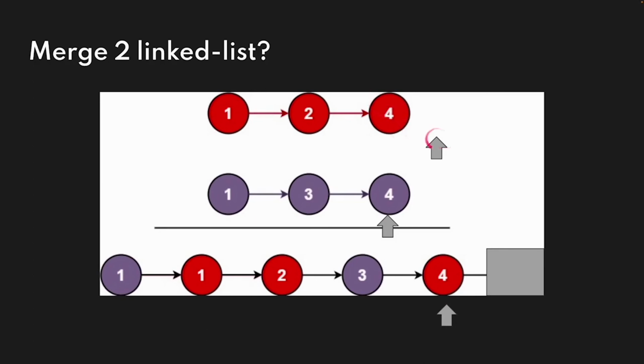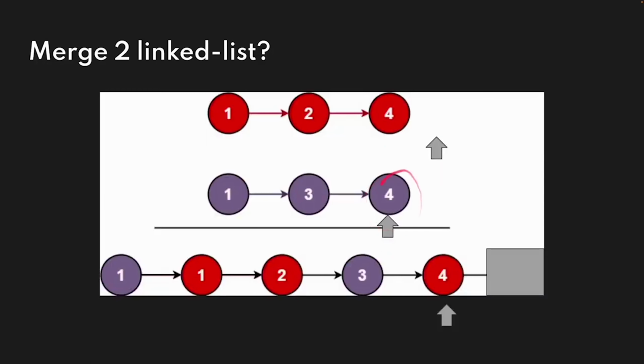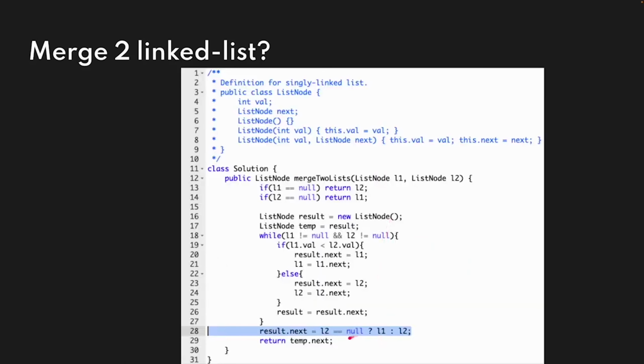The top one. And then you can notice that one pointer is out of bound. If that's the case, what we can do is have result.next, in this case this result list right here, equal to either this sublist or this sublist. But ideally, we want the result list to add the next node to be this one right here. The result.next is equal to this sublist. So this is what we do: we check which pointer is null. If it's null, then we set result.next equal to that sublist. So that's how we can merge 2 linked lists.